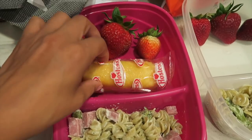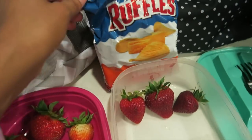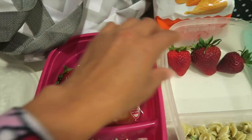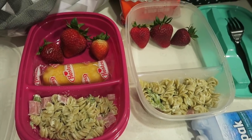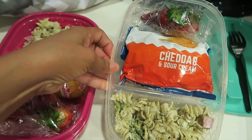For Brittany's snack, she picked a Twinkie, and Brianna picked her favorite chips, the Ruffles. And then they're gonna have some strawberries and water to drink. So this is the lunch today. One's gonna be Brittany's, and this one is Brianna's.